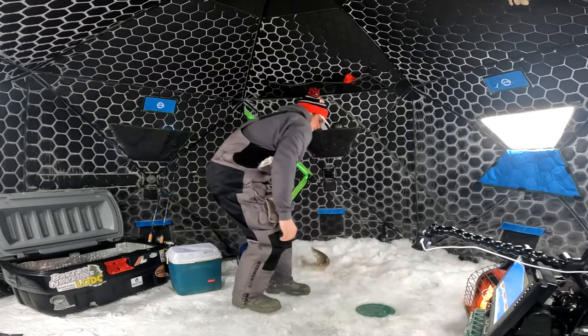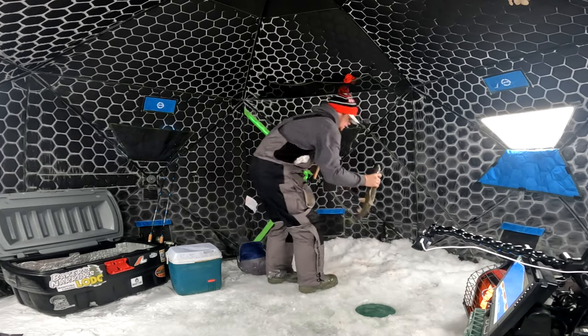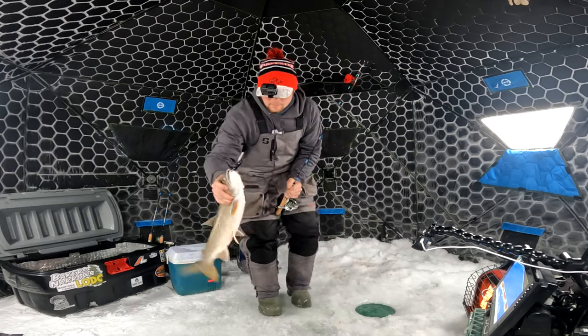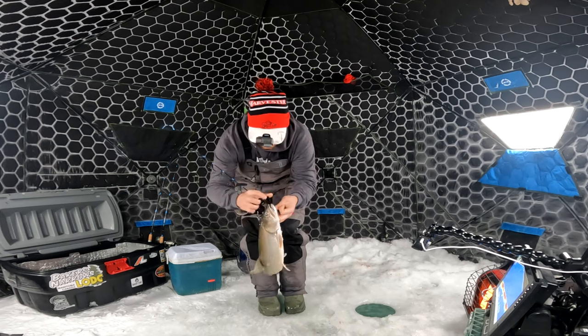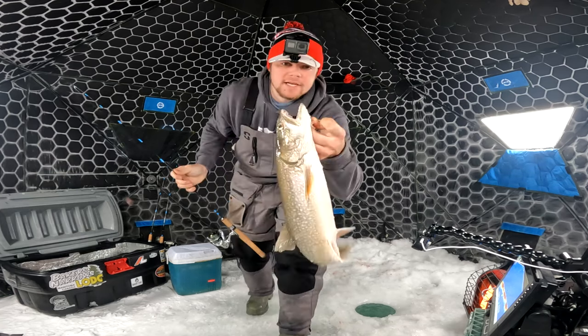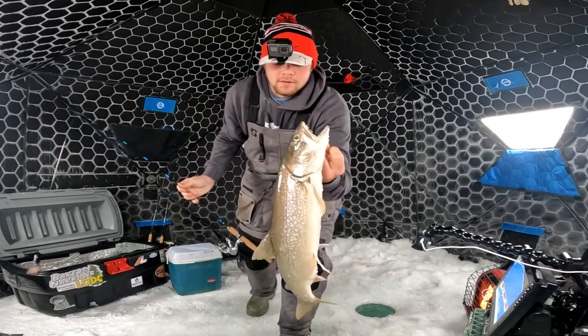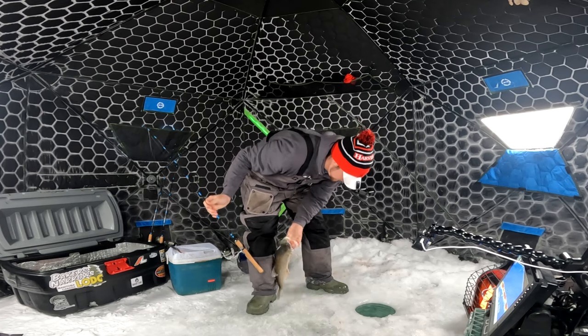Holy smokes. Dude. Unnecessary. Again, don't really know why they're pinning it to the bottom, but definitely pinning the tube to the bottom. Lake trout number four, not bad, fat and stout.